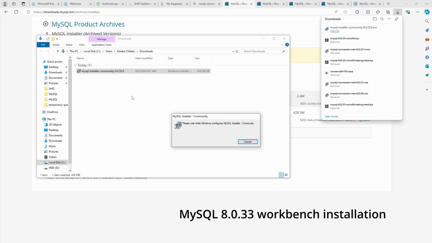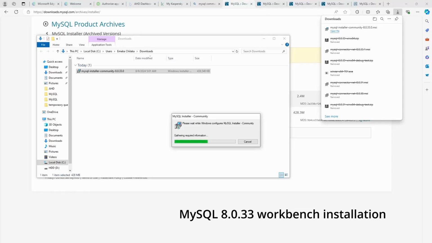So the two versions that are tested and working with Power BI are 8.0.28 and 8.0.33. What we're installing right now is the MySQL 8.0.32 Workbench.